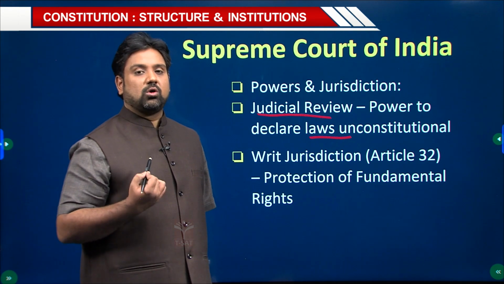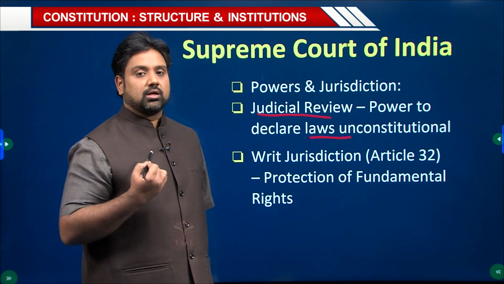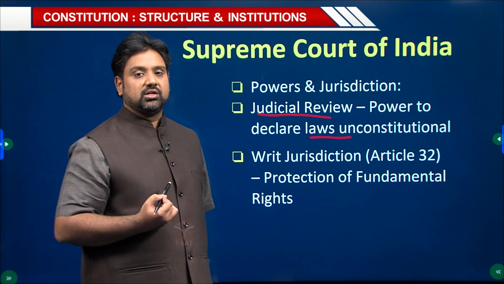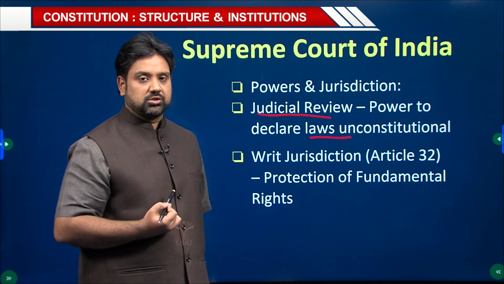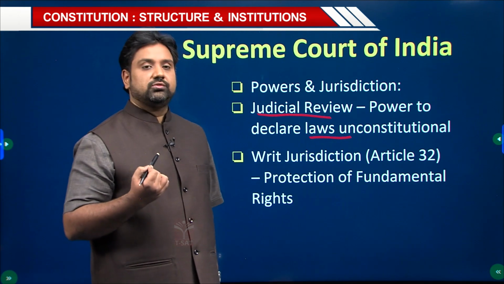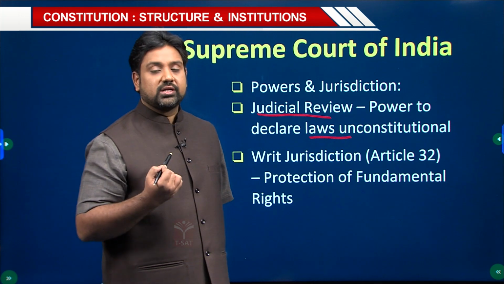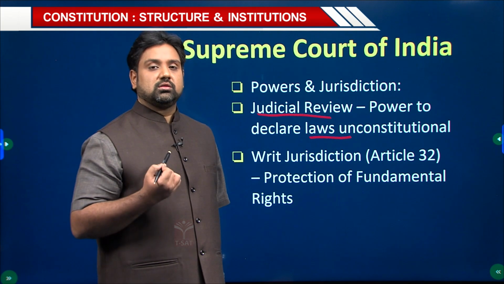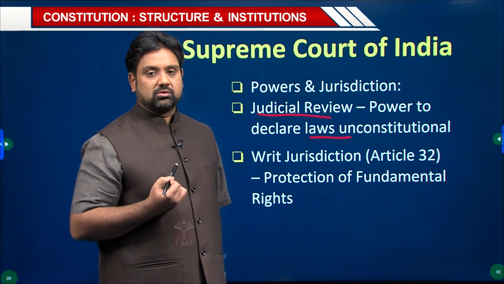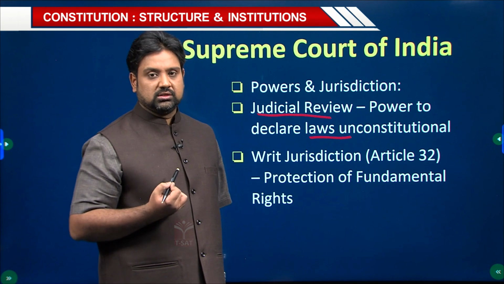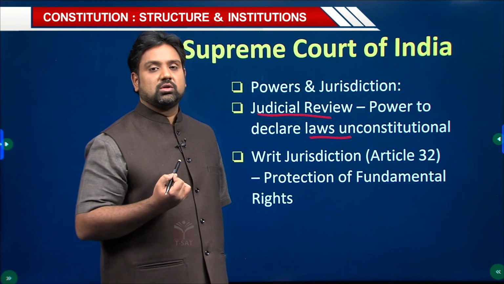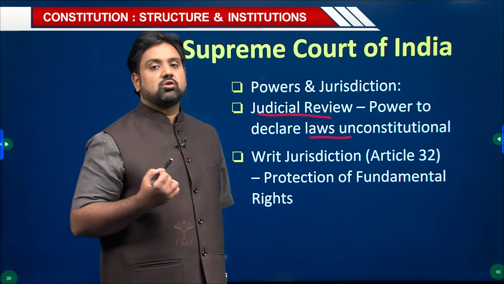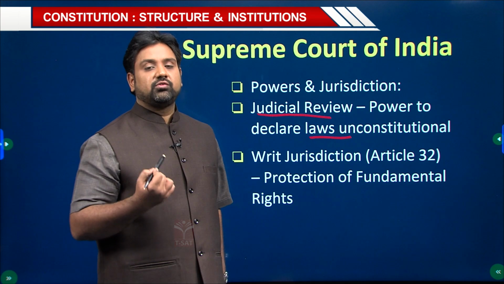So, plainly speaking, what the judiciary will see is whether that particular law is in accordance with the rules and regulations as laid down by the different laws and ultimately the Constitution. And if it finds that some of the provisions are not in accordance with the Constitution or constitutionally not correct, in that situation, the judiciary will strike down that particular act or declare it as unconstitutional. As soon as the Supreme Court declares that particular act as unconstitutional, it ceases to operate. It will not be treated as any kind of effective law.